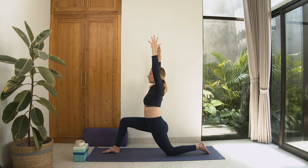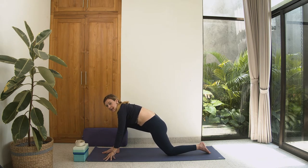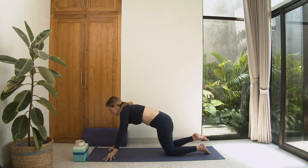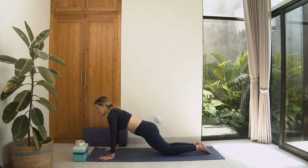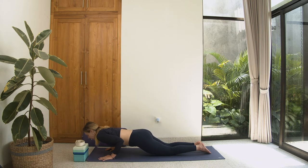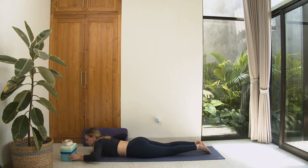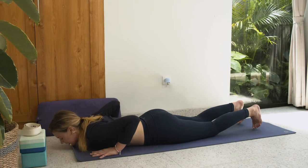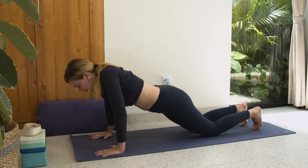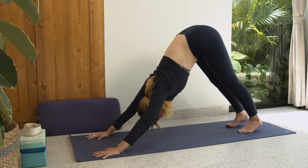Now take one more breath and take your palms all the way forward. And we're just going to step the right foot back so that it lines up with the left. Walk your hands a bit forward and then gently lower all the way down to the mat, coming onto the belly. We'll take an inhale, lift the heart up. And then exhale back down and then shift through a tabletop. Come all the way up to your down dog. Step the feet in. Stay for a few breaths.